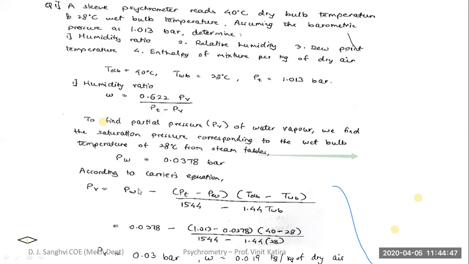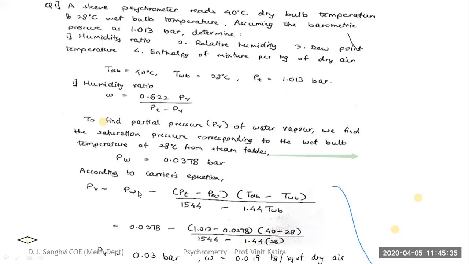Does PW come from the psychrometric chart? Not from the chart itself, but before the psychrometric chart there is a table, and you will get all these values in it. Whatever the corresponding temperatures and saturation pressures, all those values are given in that table. They are also in the steam table, but there is no need to carry the steam table, though you will require steam tables to find the enthalpy. For enthalpy, the values of hf and hg come from the steam table. Sir, is it needed for finding the dew point temperature too? For the dew point temperature, there is a table behind the psychrometric chart, and you will find it there.